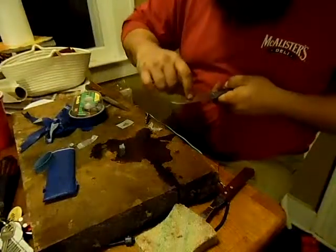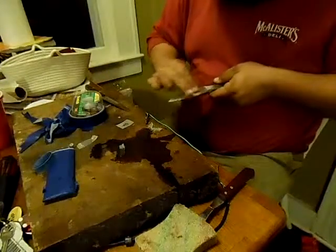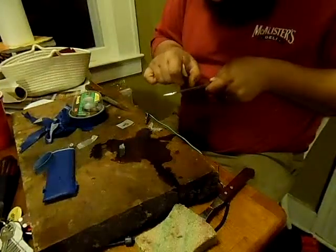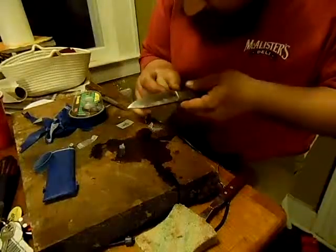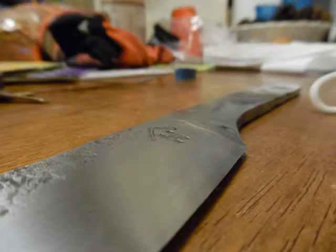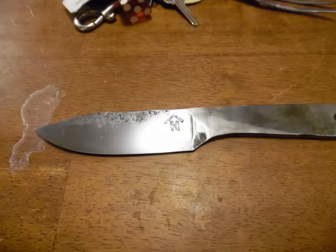I will say this — you need to cover your blade because this was perfectly smooth and it's got a little place where it engraved down there. On the back I've got a couple places where it got through between the tape. I'm going to cover that blade up. I've got an engraved line right there. That is amazing — it is a sharp cut.